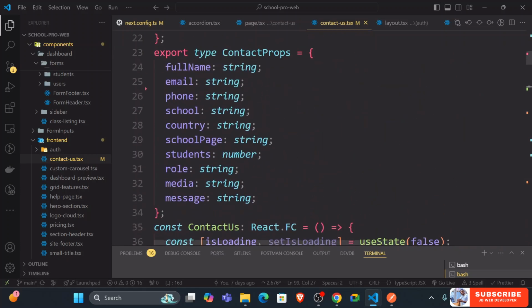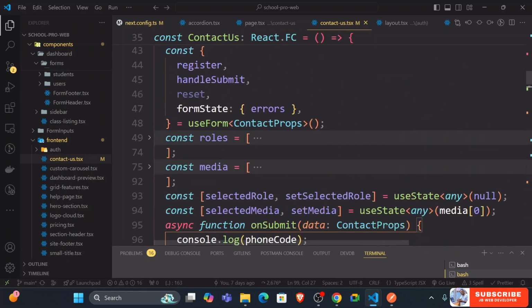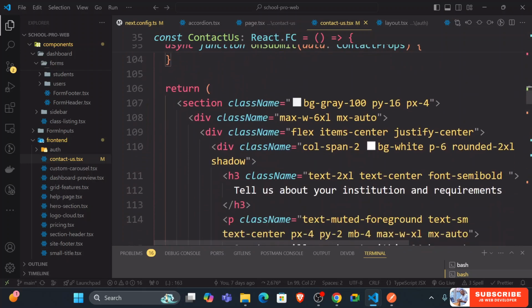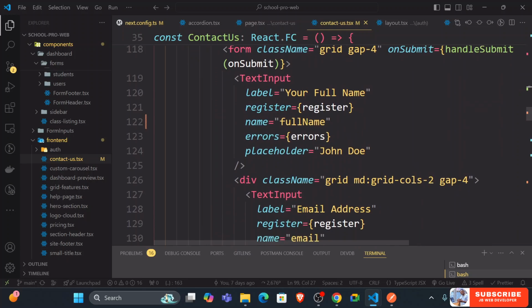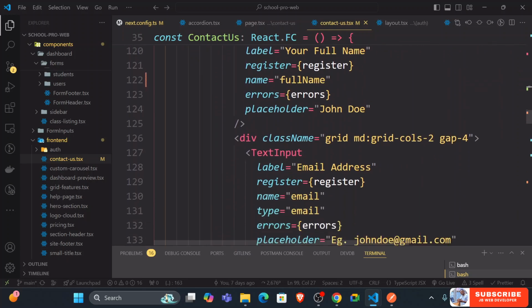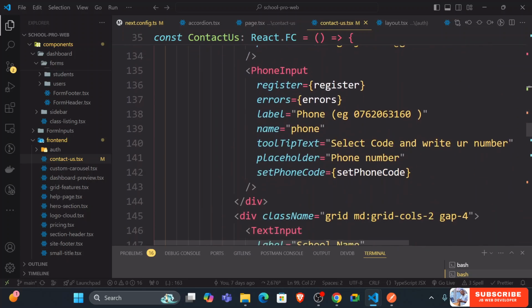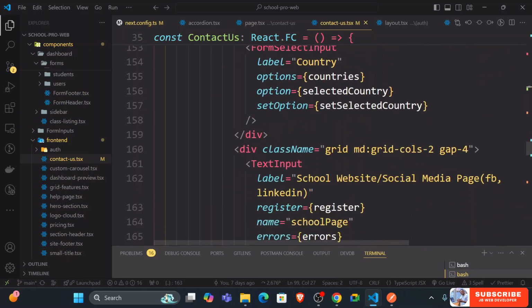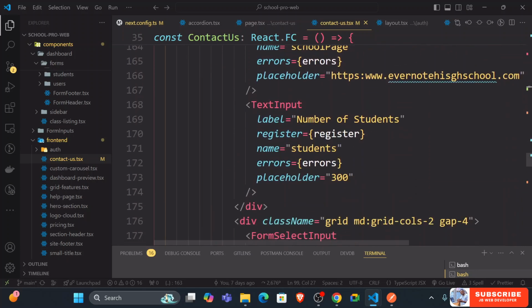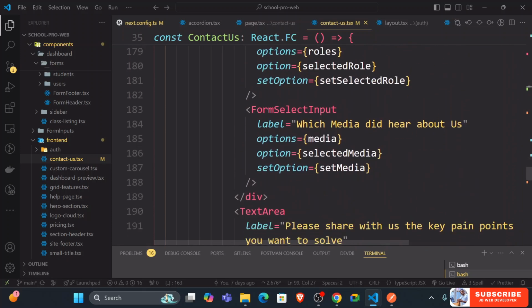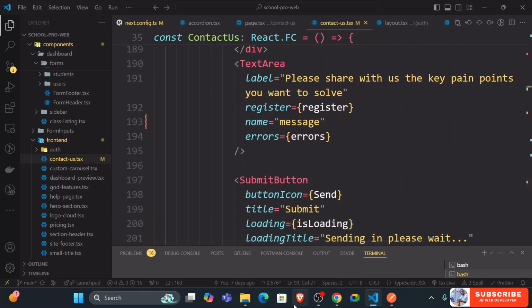Here we just have full name. We don't have name anywhere. Okay, I believe it must have cached, because even here we don't have where we have that. I'm just going to refresh.